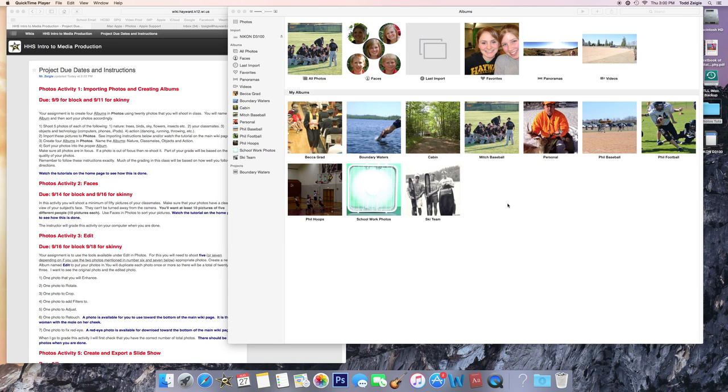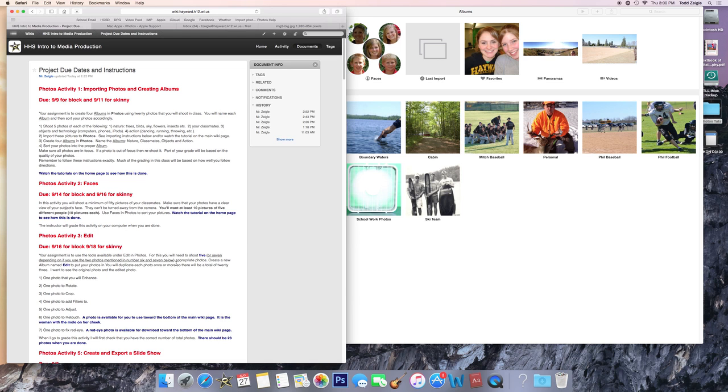Alright, for our third photos activity, I'm looking at our wiki page here, and this activity is edit, using the edit tool. Now when you read the instructions on our wiki page, it says that you will need 5 original photos, 7 if you don't use the 2 samples I've provided on the first wiki page. I believe most people will choose the 5 and then just use the ones I've provided.